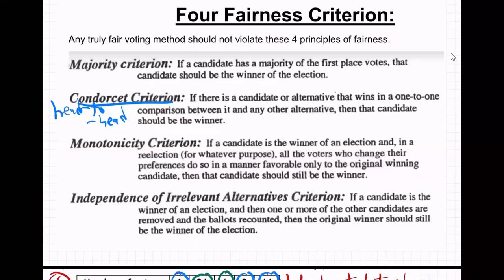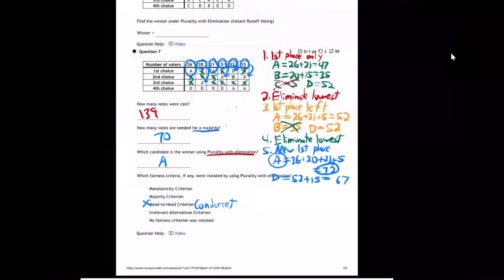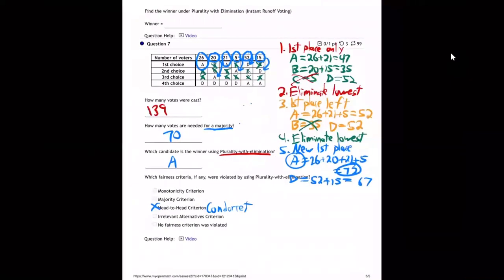All right. So now you might say, well, how do you know it's head-to-head, Mr. How do you know it's Condorcet? Well, because I cheated ahead of time and looked at the answers. But also I'll prove it to you now that that's actually correct. It's going to be slow and painful. And we've got to go through all the head-to-heads. That's why I looked ahead of time to find the answer.